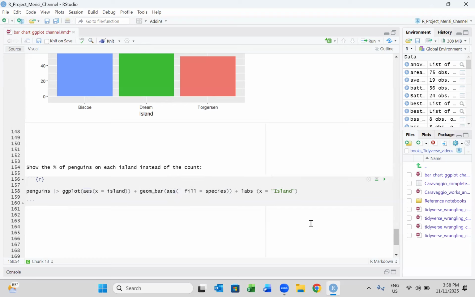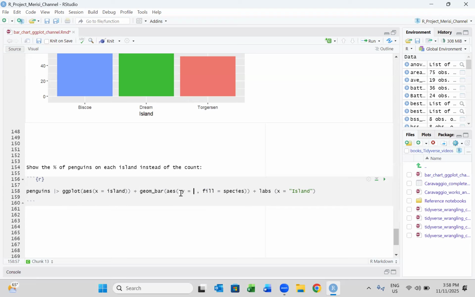So let me give some space here. We need to add a comma, and map the species to fill, and we also need to map the y-axis to something. And that something is what we want to show on the y-axis, and that is the percentage.